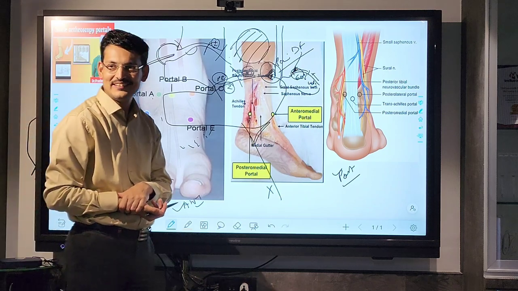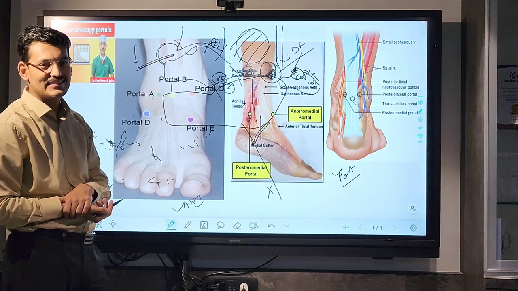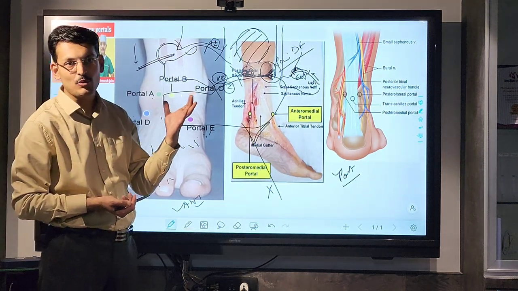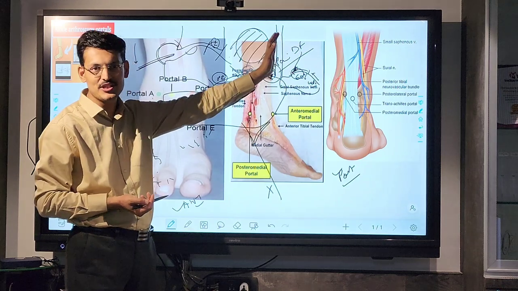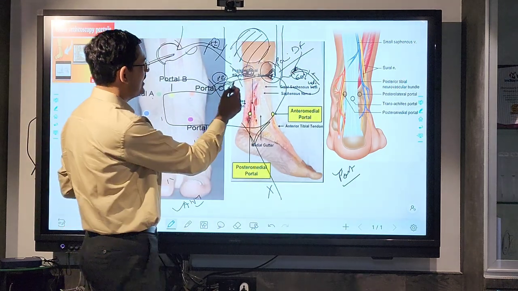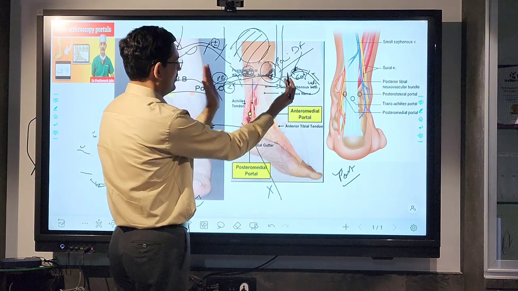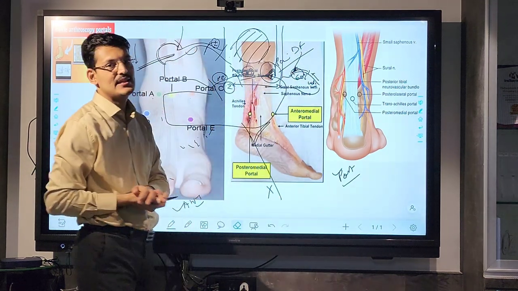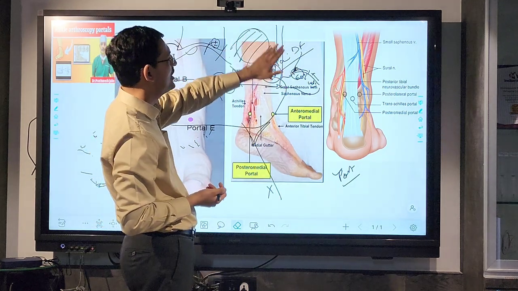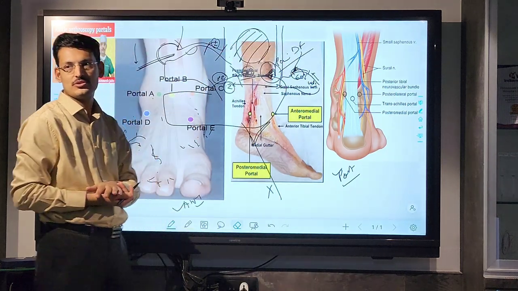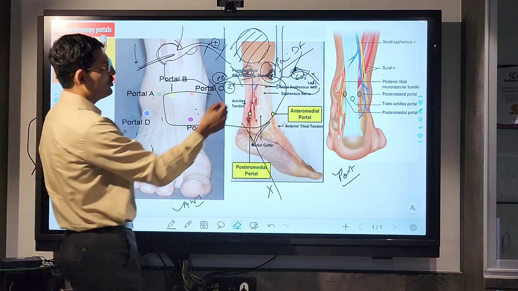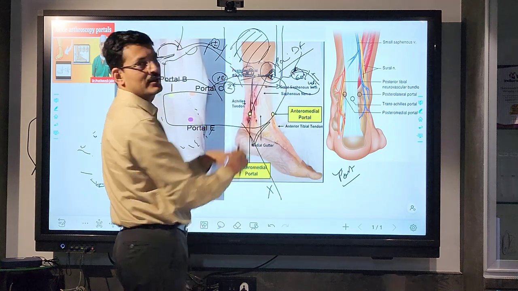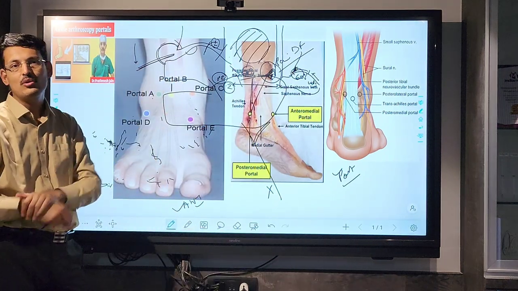It is closing wedge osteotomy of the calcaneum, sir. Yes. To manage Haglund's deformities, it's a type of osteotomy. Now, what is proposed is for all kinds of tendo Achilles pathology. The culprit is the length of the calcaneum. If you shorten this length, they say that these retrocalcaneal pathologies are reduced. So this is called a Zadek osteotomy. What you do is you close this osteotomy like this and you reduce the length of the calcaneum, thereby decreasing the load on the retrocalcaneal part.